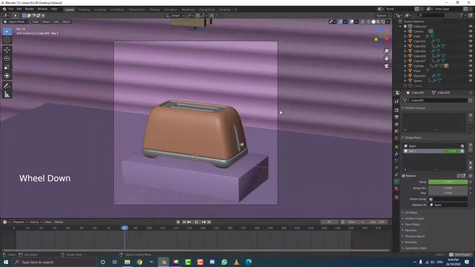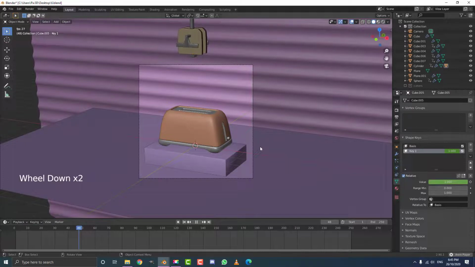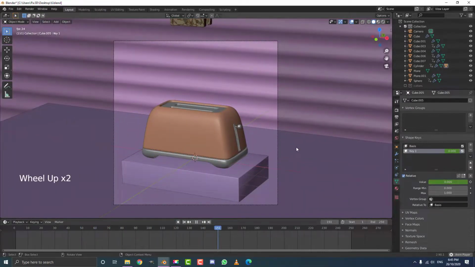So I know the animation is probably the trickiest part out of all of this because there's a lot of back and forth, and sometimes it can be quite hard to explain this to people. I mean, it's quite difficult to do it and teach it at the same time. So I hope you guys were able to follow along, but hopefully the blend file I'm providing on my Patreon can help out with that. So now we can finally get into our lighting and materials and make this look really cool as a final render.